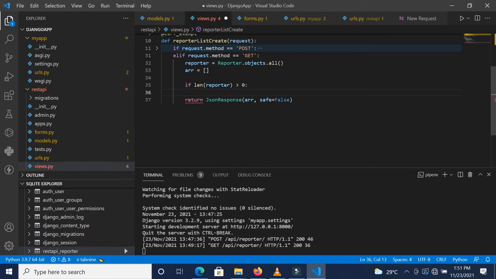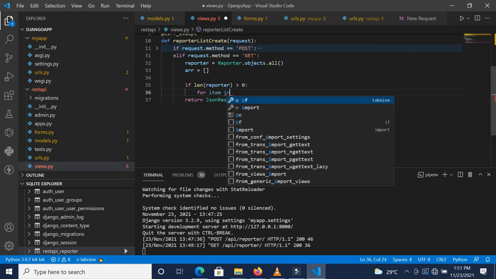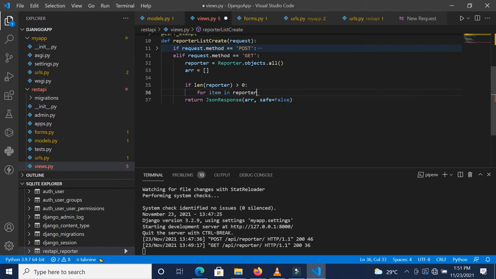So we'll say, for instance, for item inside the reporter, and then some people may go by saying, for instance, let's call this object equals, and then they will pass, for instance, the ID, which equals item.id.